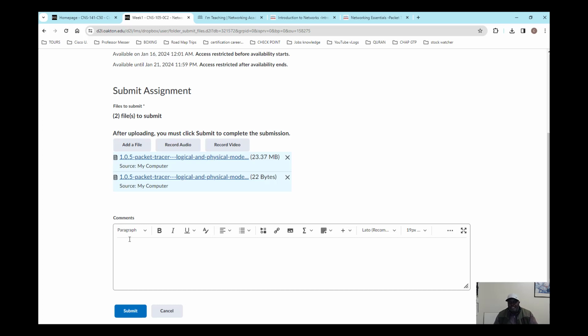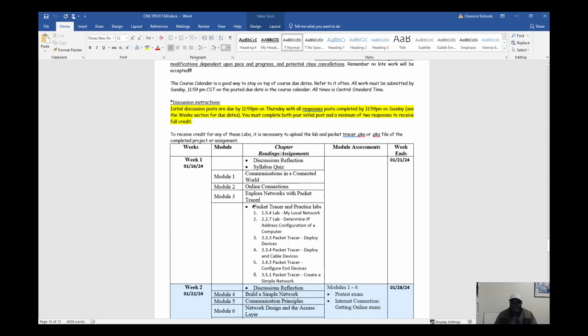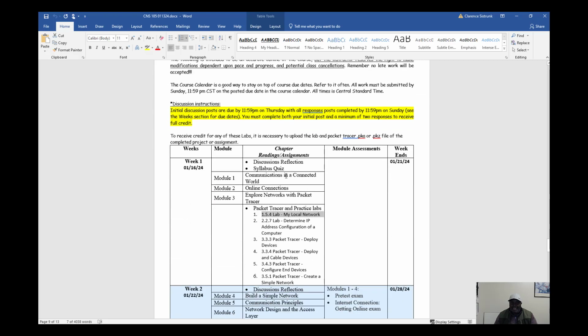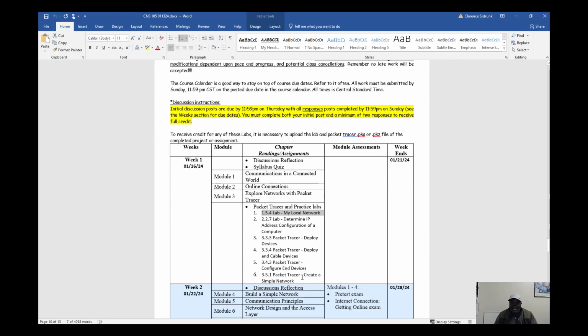Okay, so with that being said, those are my 141 students, but to my 105 students, you see now. But the professor also stated that I have, let's go back to the syllabus, I have a lab to put in here. You see that lab right there? Now this is 105. See, right here, 105. But I need that lab. I gotta give all this information to my professor, so I need that 105. How do I do that?